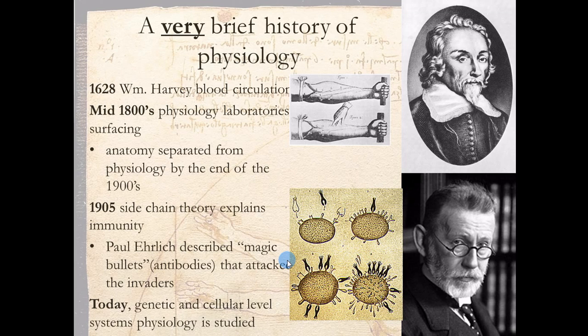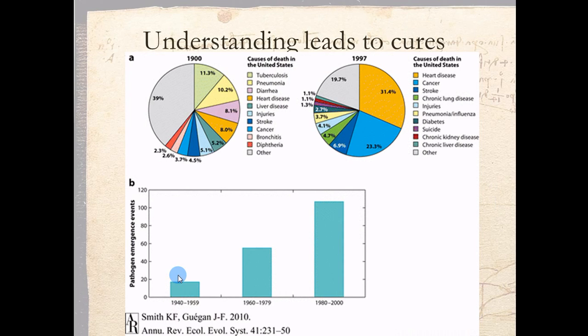But the reason I'm talking about physiology, the brief segment, is because this is pathophysiology. And everything in pathophysiology really revolves around understanding the physiology, understanding where we come from in the history, and then also understanding how evidence-based medicine works. So by us understanding the physiology and things like Paul Ehrlich's discoveries, we've actually taken our history and changed it tremendously. At the turn of the century in the 1900s, you can see what the top killers were in the world. You've got tuberculosis, pneumonia, diarrhea.